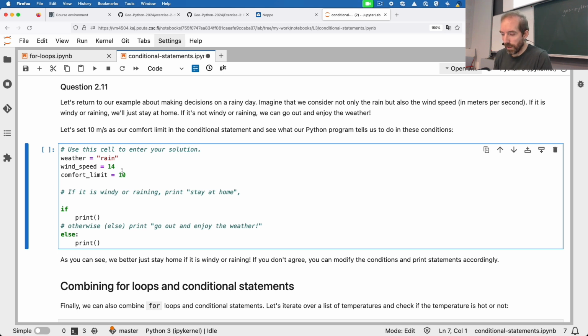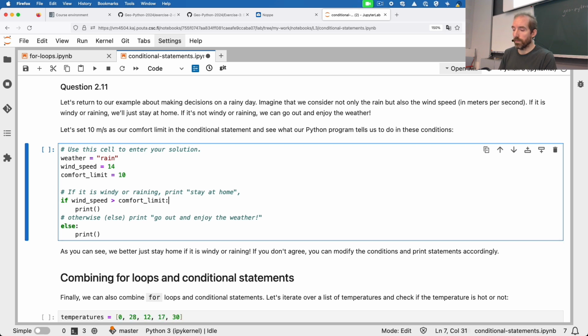So we could, for instance, say that if wind speed is greater than our comfort limit, that would allow us to say, okay, it's windy, let's just stay at home.